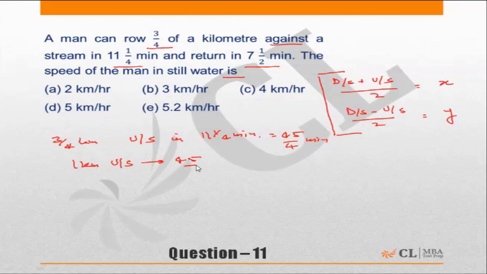Which means 1 kilometer upstream can be covered in 45/4 times 4/3, which equals 15 minutes. This straight away implies the speed will be 4 kilometers in 60 minutes, or 4 kilometers per hour. So the upstream speed is 4 kilometers per hour. This was only about calculation and nothing else.